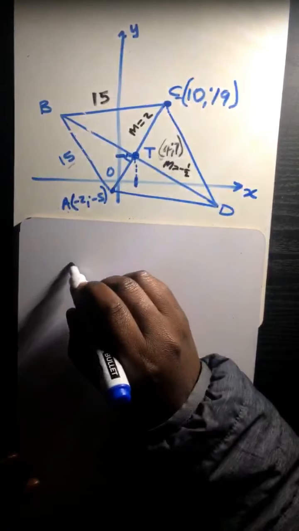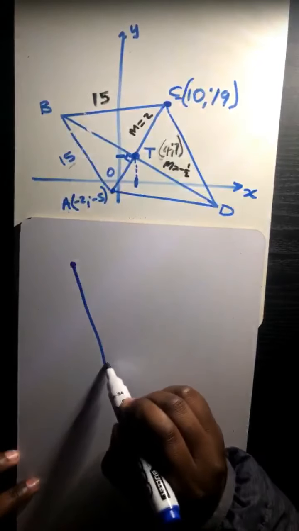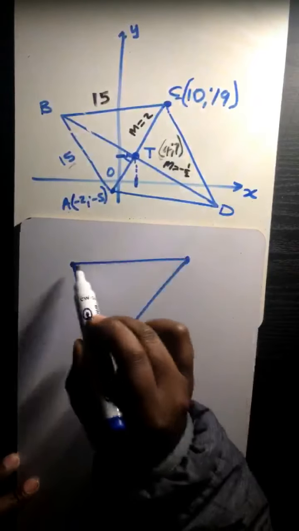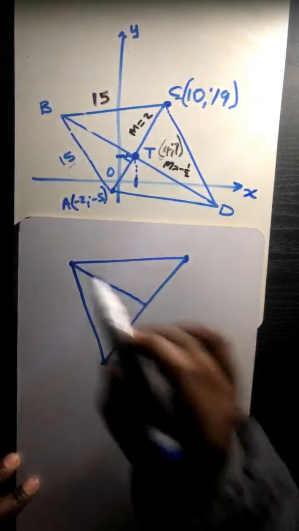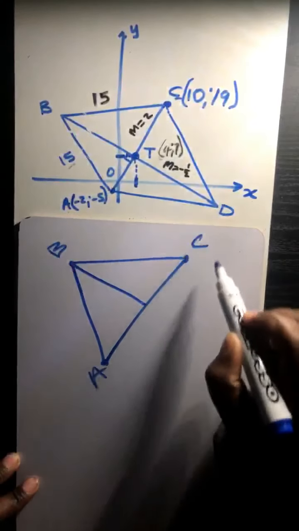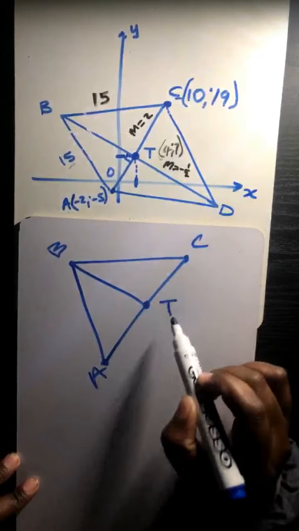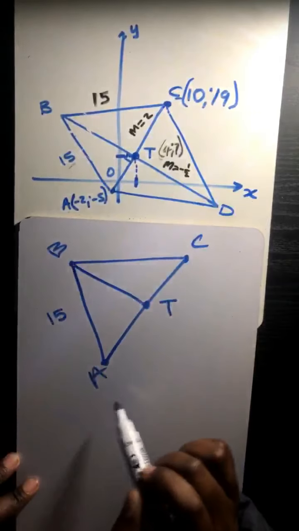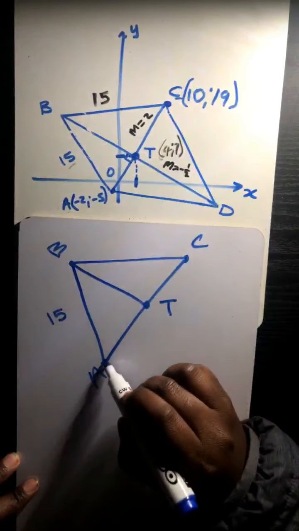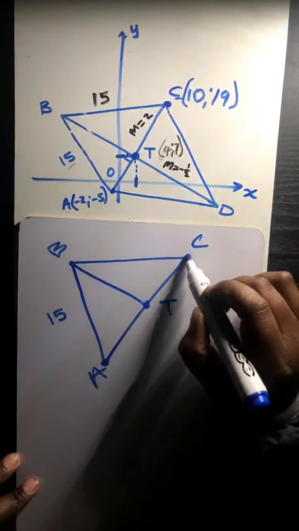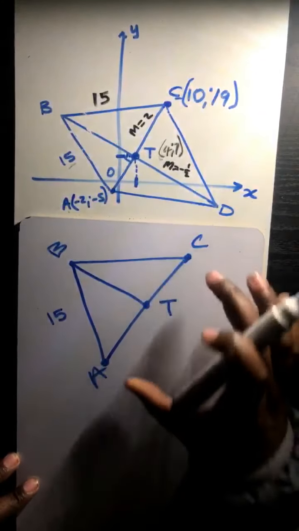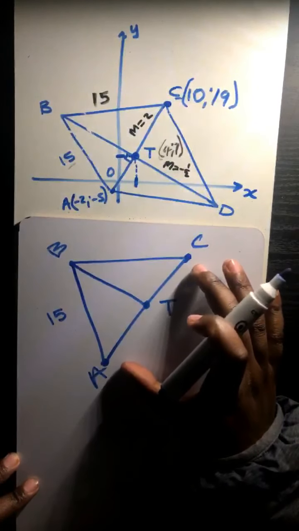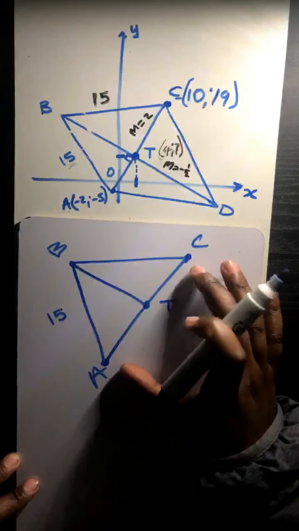I'll show you guys something. This is B. This is A. This is C. So this is from B to T. So this is B, this is A, this is C, this is T. But you remember, they said from A to B is 15 units. And we calculated the length from A to C. What was it, guys? Do you still remember, did we even calculate the length? No, I don't think we did. We didn't calculate that length.